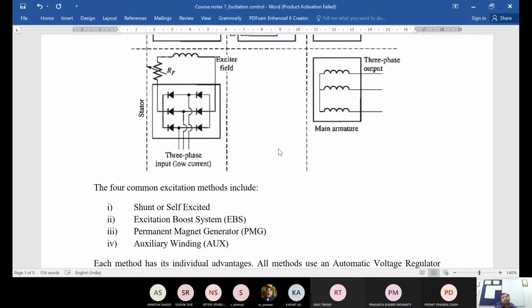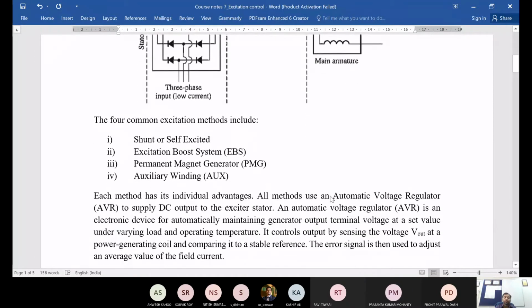Then you have the excitation boost system or EBS. There is also the permanent magnet generator, which is the same as what we discussed earlier as the brushless exciter with a pilot exciter, where no external supply is needed, just the permanent magnets generate the magnetic field. And then there is the one with the auxiliary winding.